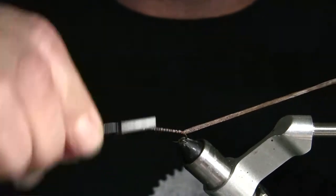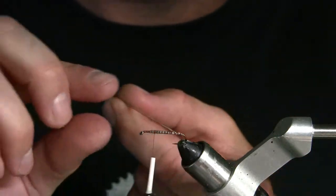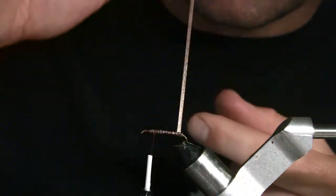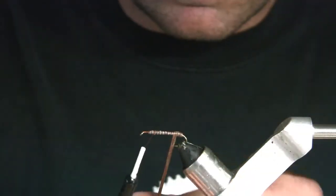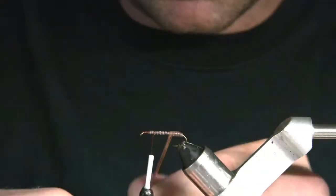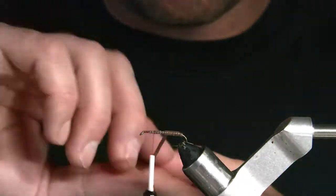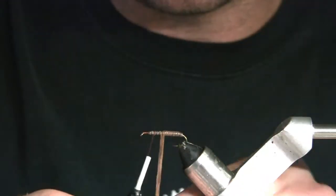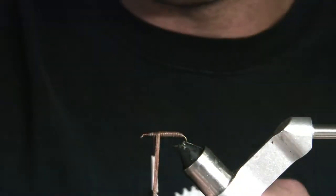Work my way forward, and as I tie it, I'm going to stretch it and go back and forth with it just to achieve the body thickness that I want. So I'm going to start real thin, and then I'm always going to overlap the halfway point to create the abdomen. So this fly has been around for a long time. The purpose of this fly, I believe, is for aquatic insects that are hatching or starting to molt or turn into the next stage of their life cycle.